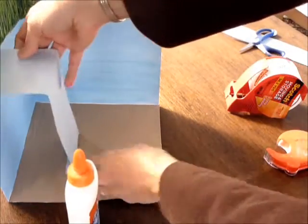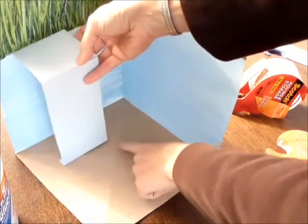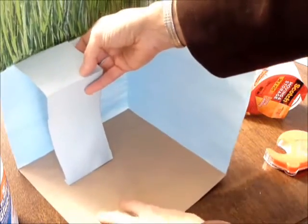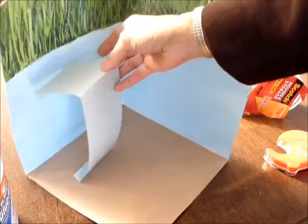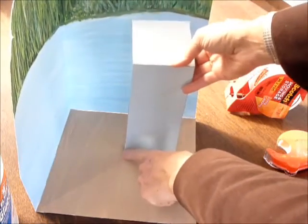It doesn't matter what you glue first. And you'll want to make sure that it doesn't go over this crease line. You know, keep it in about an inch, a couple centimeters like that. And then you're going to glue your lily pad piece with the duckweed on top of here when you're done. And then this one over here, same thing, come in. Make sure that this piece doesn't cross this fold line.